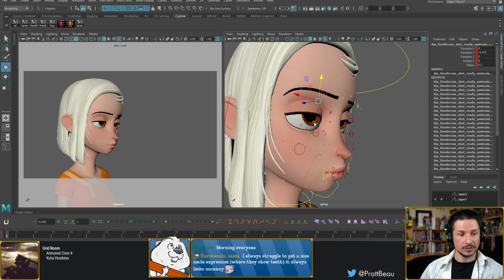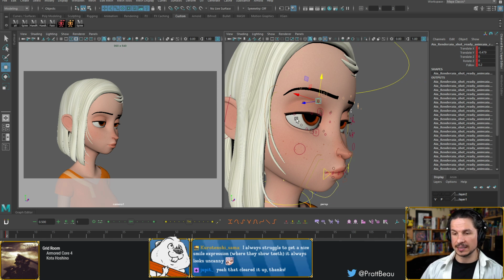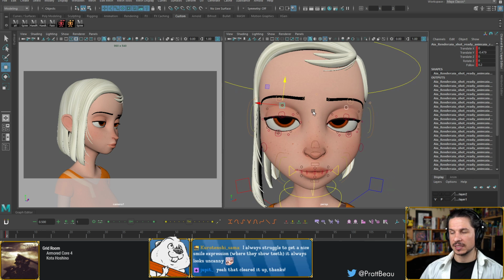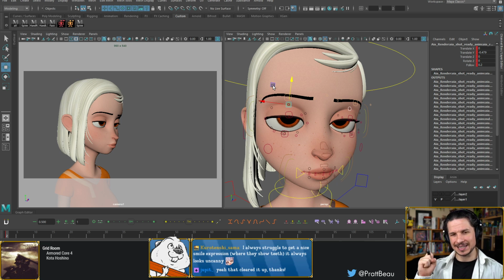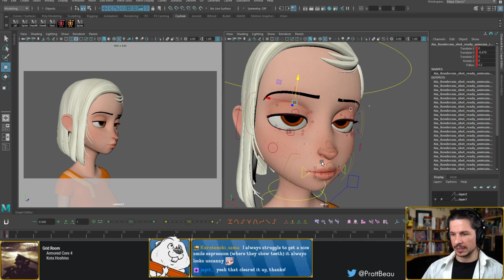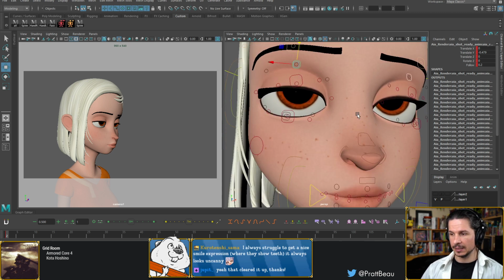Okay. Let's try to look at a nice smile expression. The thing with teeth, and I'm actually going to be going into a smile in the next expression, is the teeth oftentimes have to be designed, which is very odd to think about because teeth are teeth. They are solid bone, enamel covered bone, but we do have to design them a lot of the time and actually move them, which will give you that nice expression. And we'll go over that in just a little bit here.